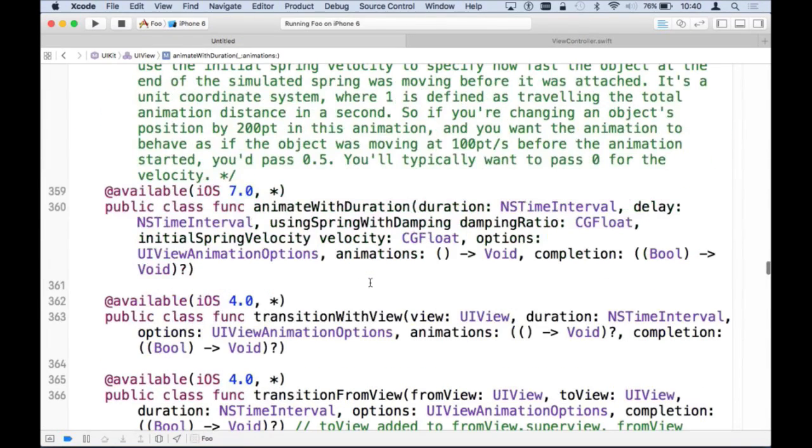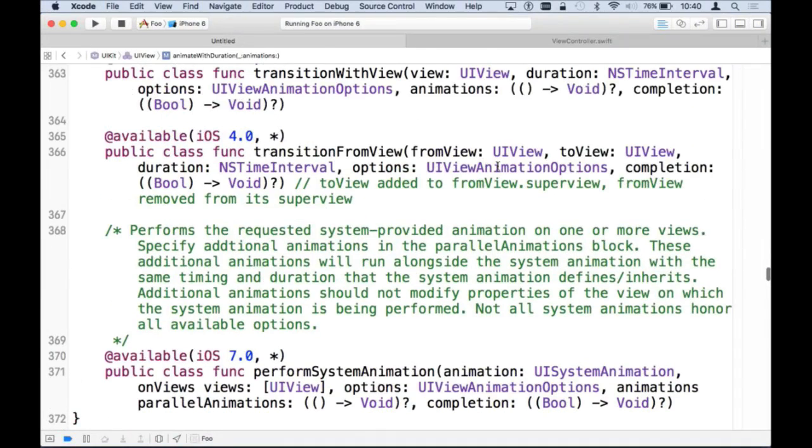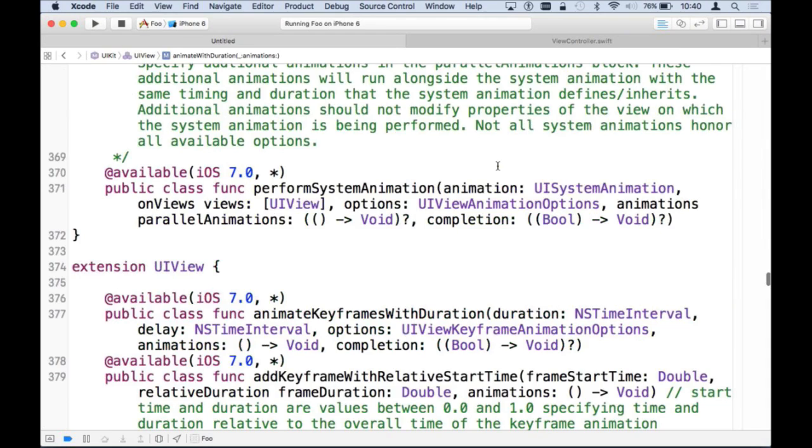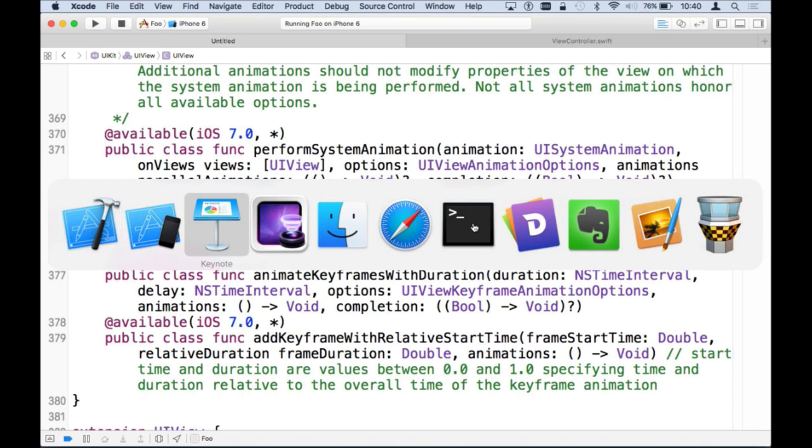You can do with duration, you can do delay, you can start adding springing, and that gives the bounciness, the rate. You can change the linear motion of it, the easing in and out, all sorts of stuff. And hopefully this week, after you grab some of the other code, you'll experiment with that. So back to the deck.